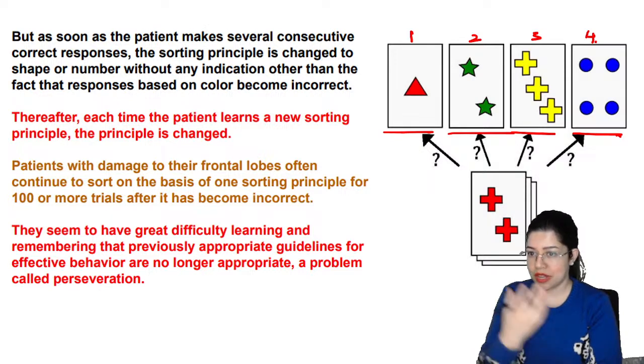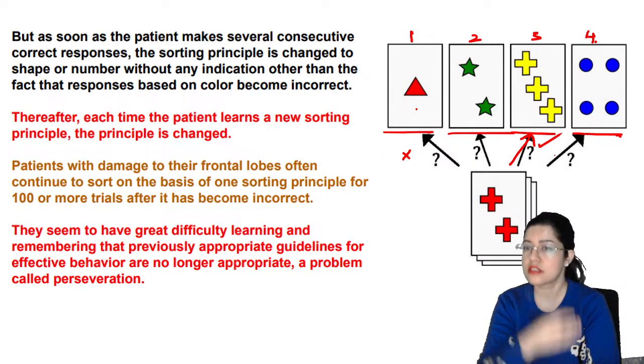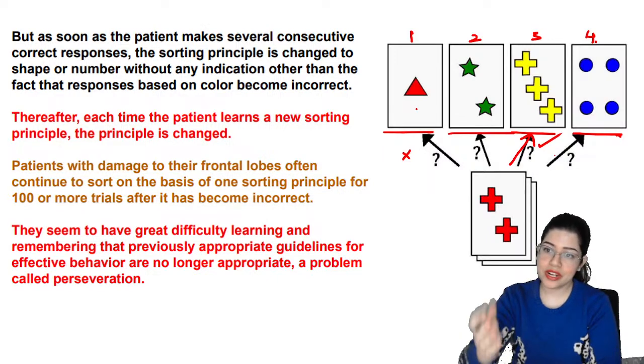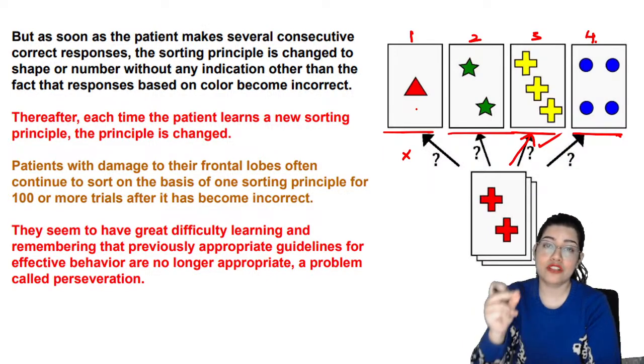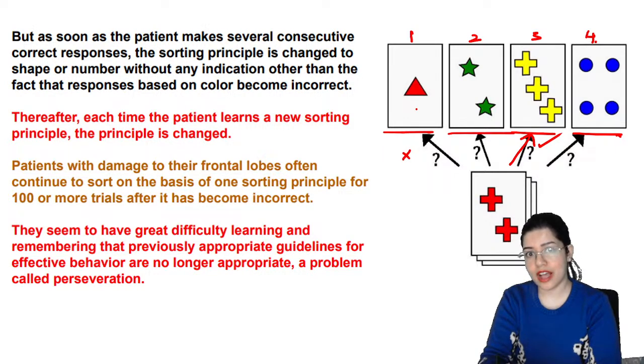Let them match. Once they figure it out, let's say I actually want them to match the shape, because when they say this, I will say no. Then they will say okay this. I will say okay. Then they will get used to understanding that I am actually asking on the basis of shape. है ना? तो फिर जब मुझे समझ आएगा कि पार्टिसिपेंट को पता चल गया है कि मैं इस बेसिस पे पूछ रहा हूँ, तो मैं चेंज कर दूंगी क्राइटेरिया टू मैच, and I will keep doing this.